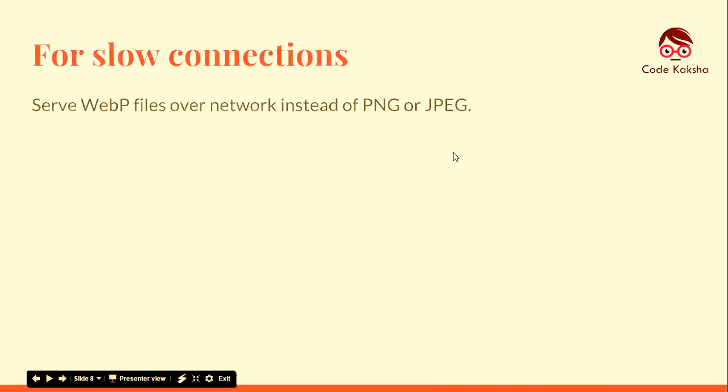Now for slow connections, we were earlier talking about slow connections like 2G, 3G, or no connections at all. In rural areas there are still some areas, or on highways when you are traveling in India, you may get disconnected from the network, right? There is no 2G or 3G data available on highways or in some rural areas. So what should we do for slow connections?